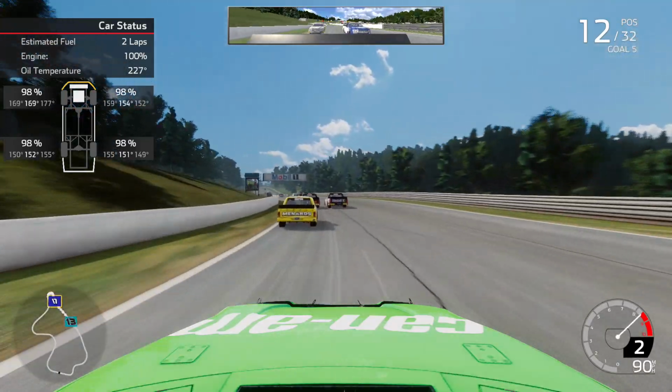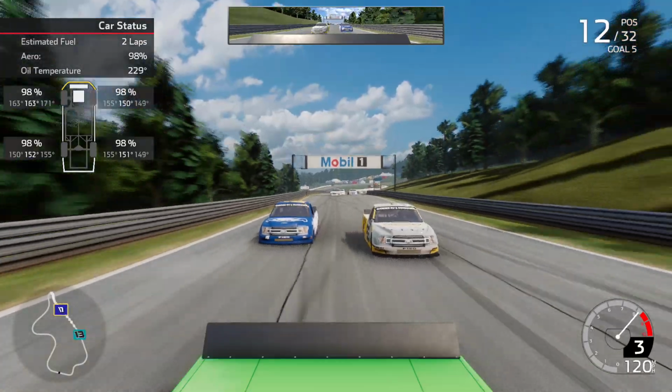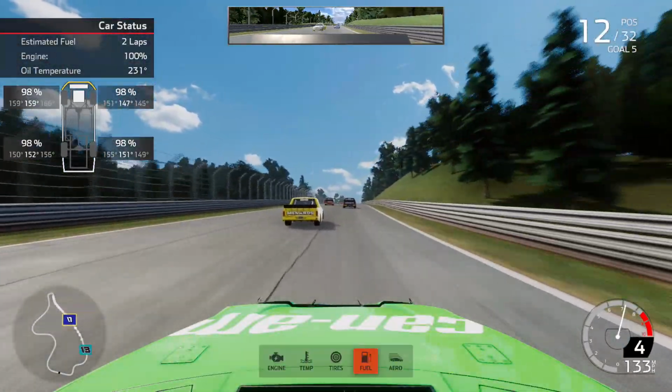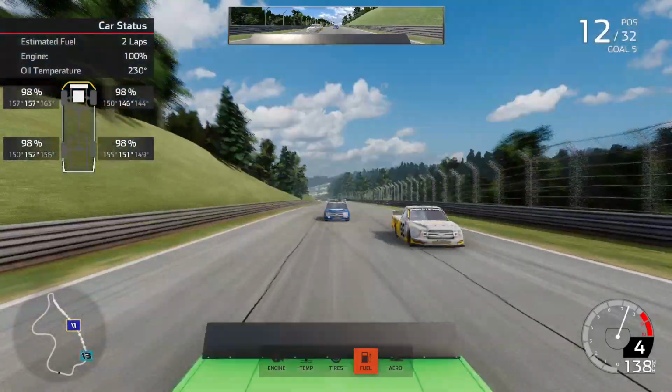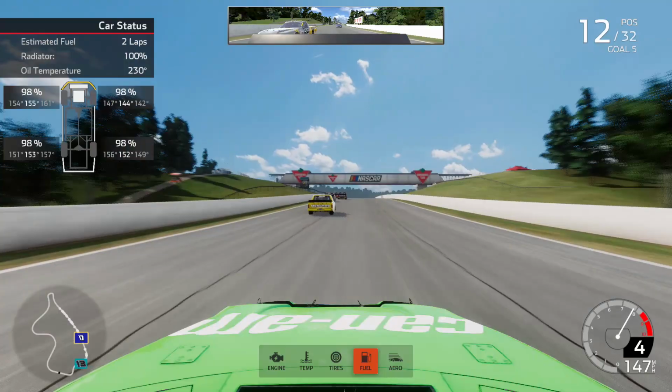Right here, I can go full throttle. That should get us up to speed. We can pull away from those guys, and then just really ease back on that throttle. You can see right there, we already have our fuel warning going on. So it's going to be interesting here.